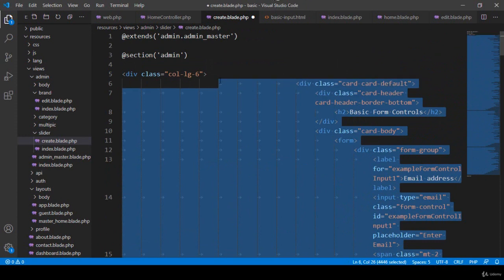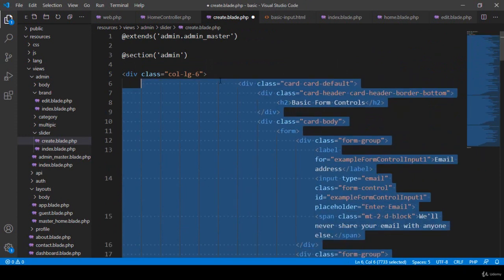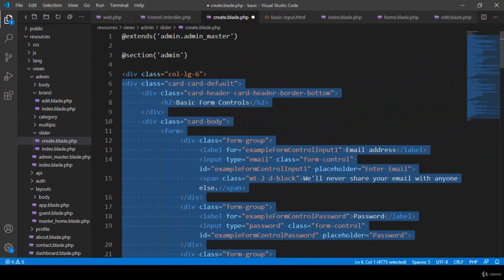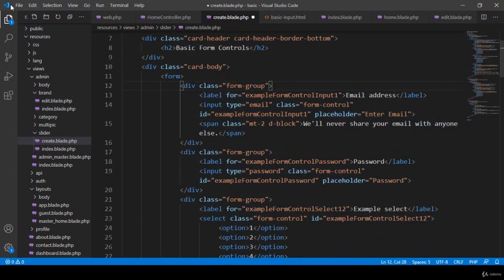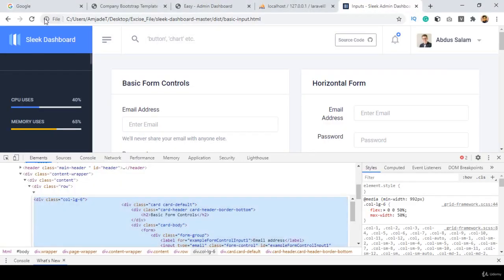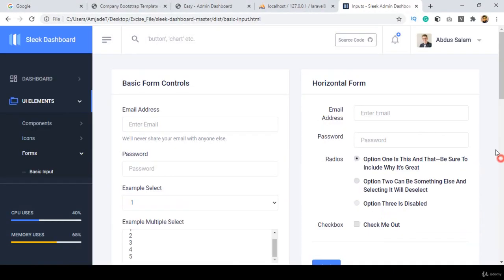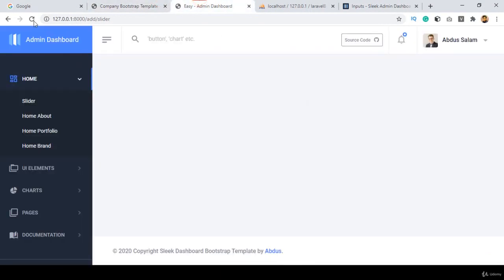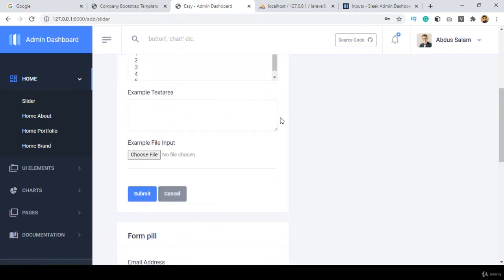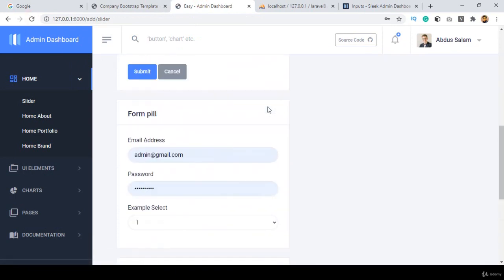With Shift Tab I make it go to the right side. Now if you click save all and refresh it, yeah, you can see it successfully gets all the things.